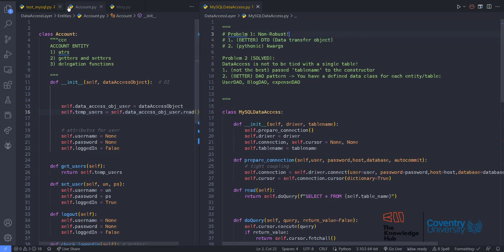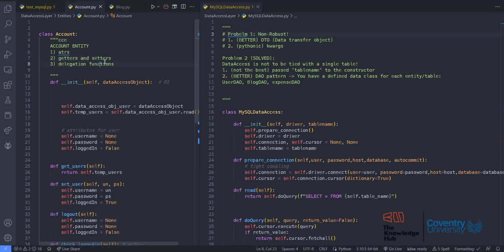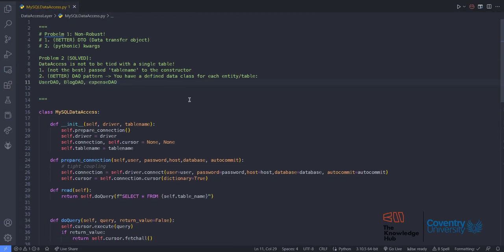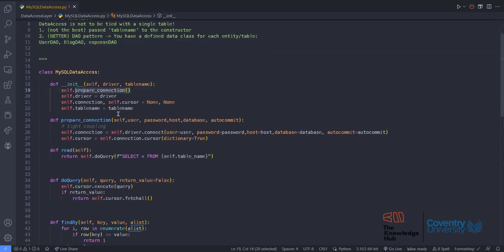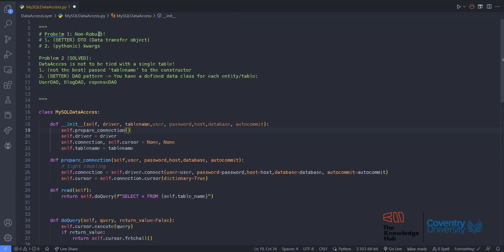So let us see what kind of problems this is going to cause, right? So I'm just going to close all of these and have just a single one here. So whenever I place prepare connection here, you know that prepare connection takes all of these values. Now we can continue doing what we do. So we can do this. See, if we didn't do this, the code is going to break, right? And it's going to be a non-robust code, right?